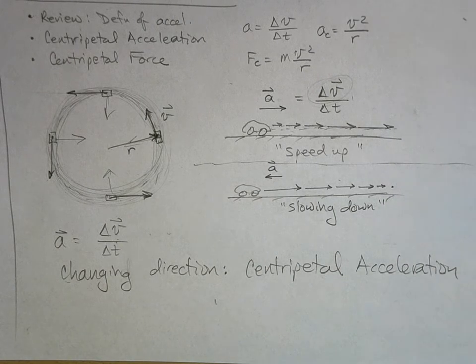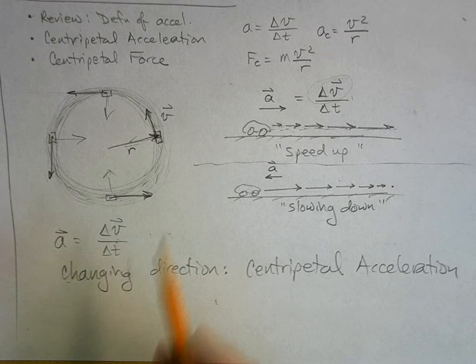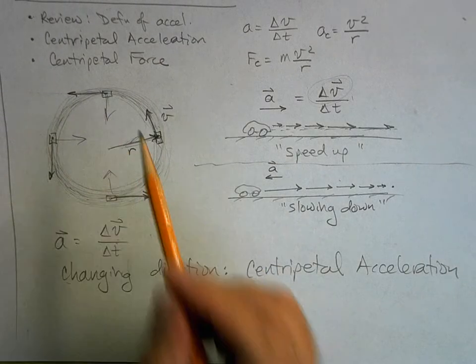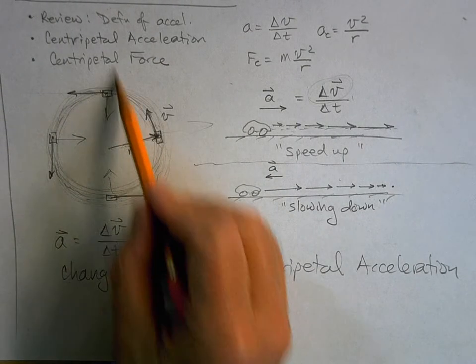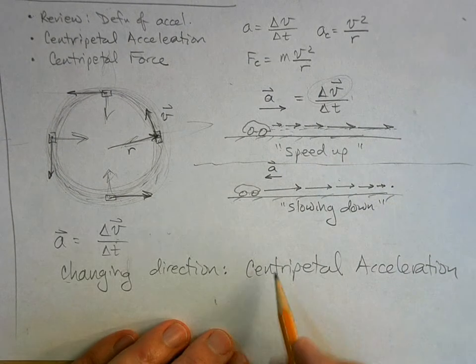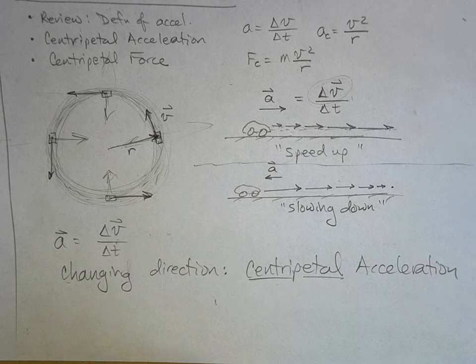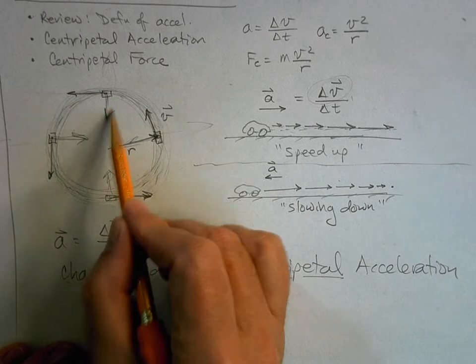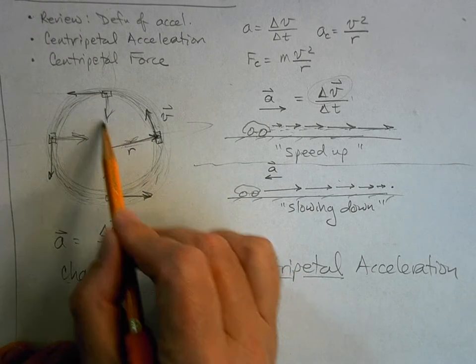So what you feel is sideways to your motion, right? If you're going forward, when you go around a turn at constant speed, you feel a sideways pull on you. It feels like you're getting thrown out the side, but you're not getting thrown out the side. You're getting pushed towards the middle of that circle. And that's what centripetal means. The word centripetal means center-seeking. It's pointed towards the center. It's a fancy way of saying towards the center of a circle.